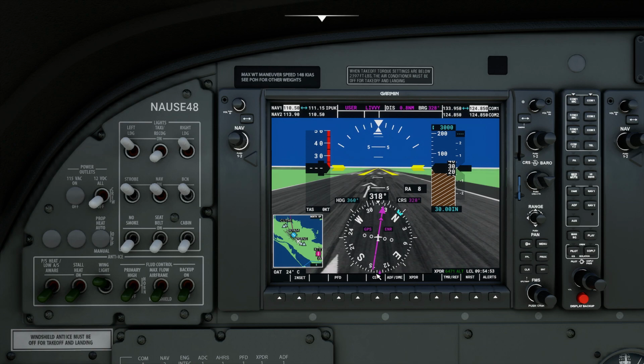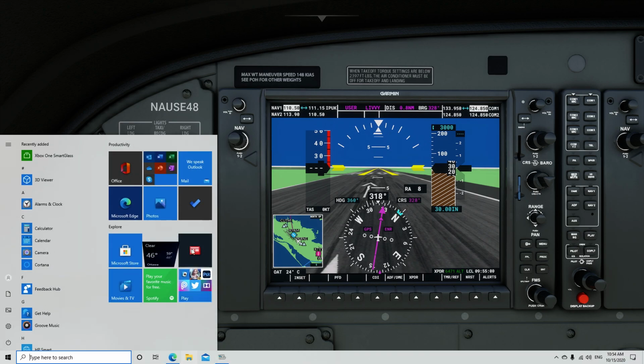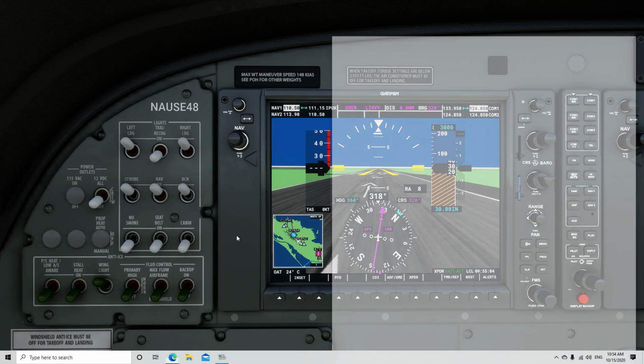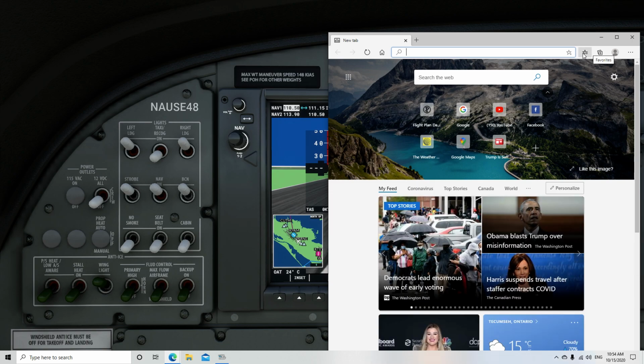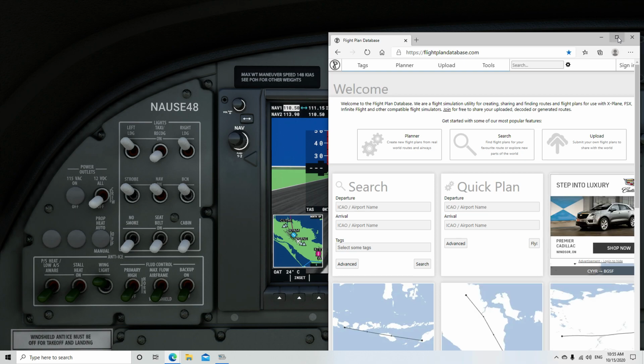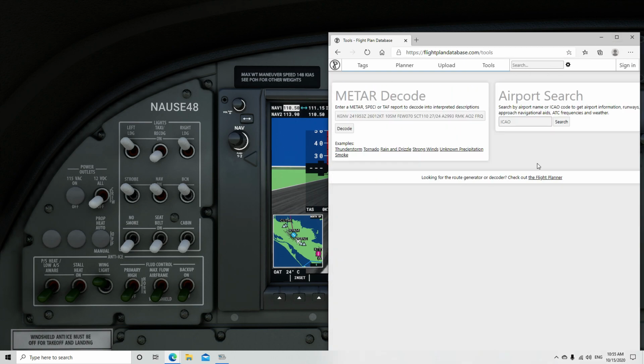So for runway 16 at KECP, I want to go to a little program that I use that's free, Flight Plan Database. When you get to Flight Plan Database, just hit Tools and put in your airport code, which is Kilo Echo Charlie Papa.